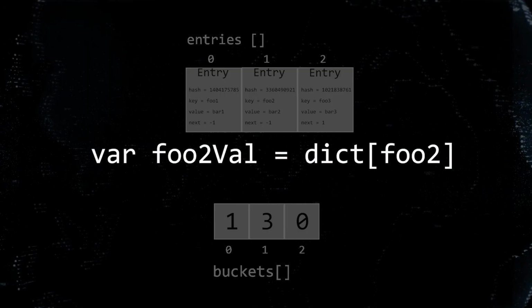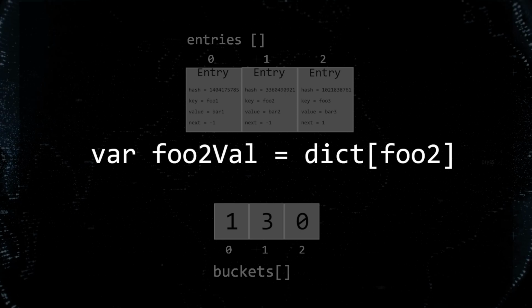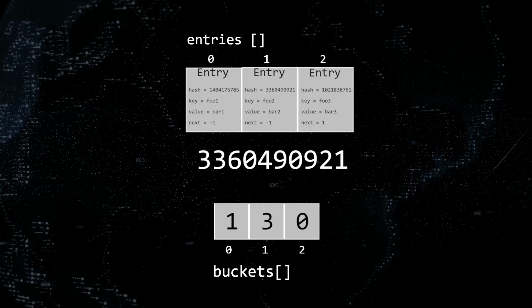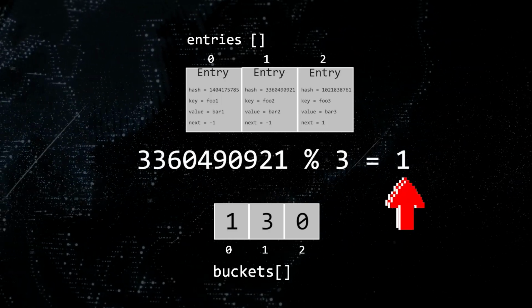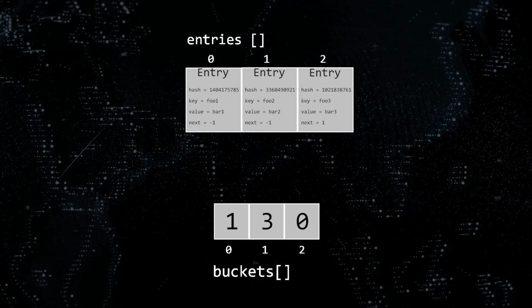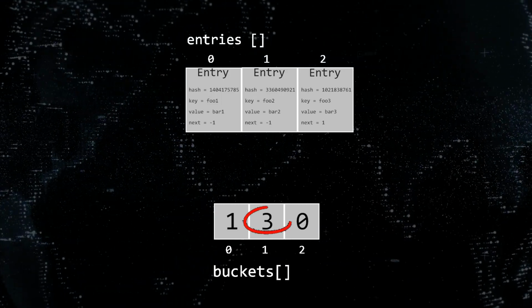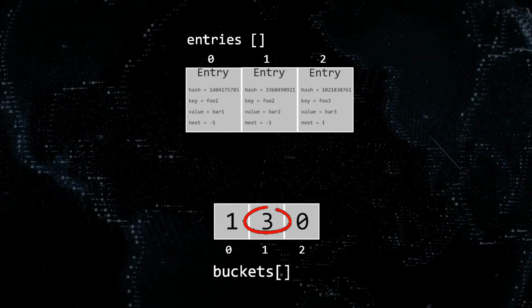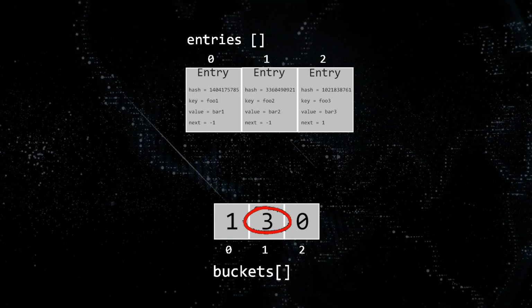How do we get foo2 now? We calculate the hash code from foo2. It hasn't changed; it is, as before, this number. The remainder of dividing it by 3 is 1. Now we go to the buckets at index 1. We find index 3 in it. Let's subtract 1 from the index 3, so it is 2.